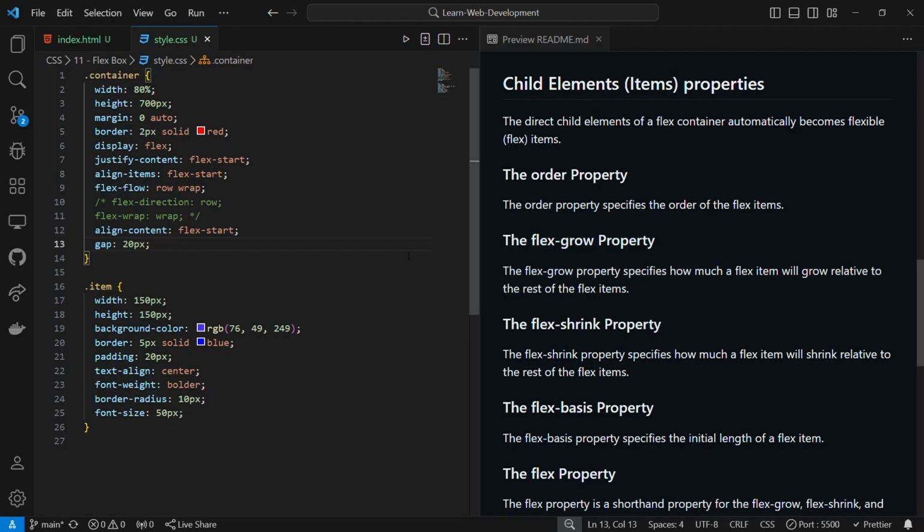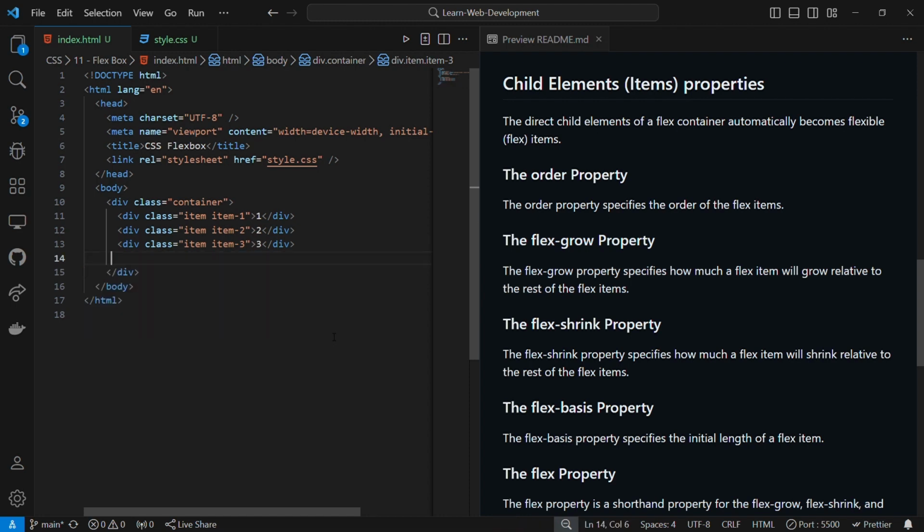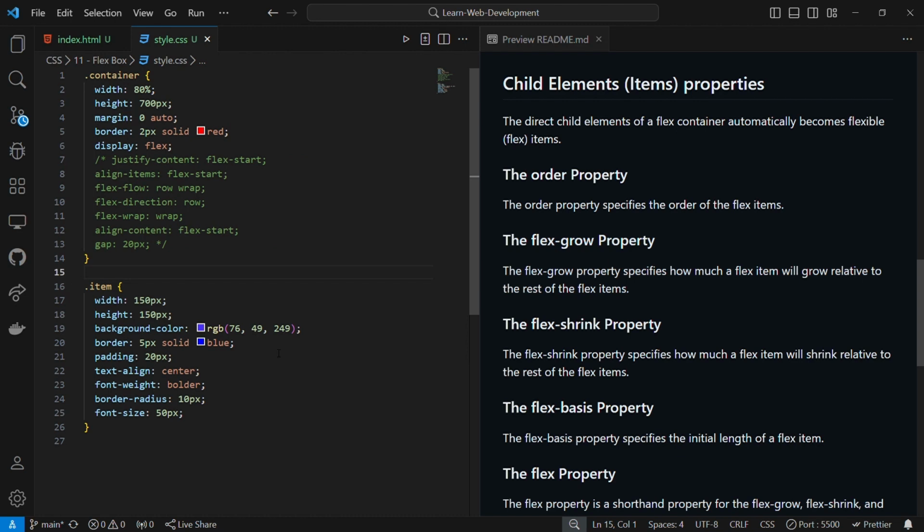So to talk about this, allow me to comment out all these styles except the display flex. You have looked at them, and I'll just leave display flex there for you to see how these containers and each item will be. Then I'll remain with just 3 children so that you can see the effect easily. I'll delete the other ones. I'll remain with the initial 3 items. I think that one is fine.